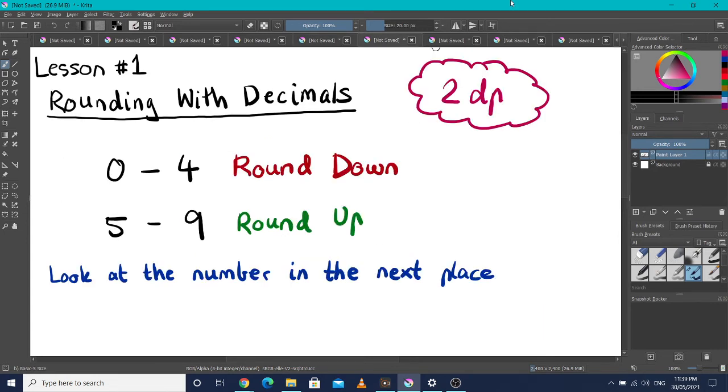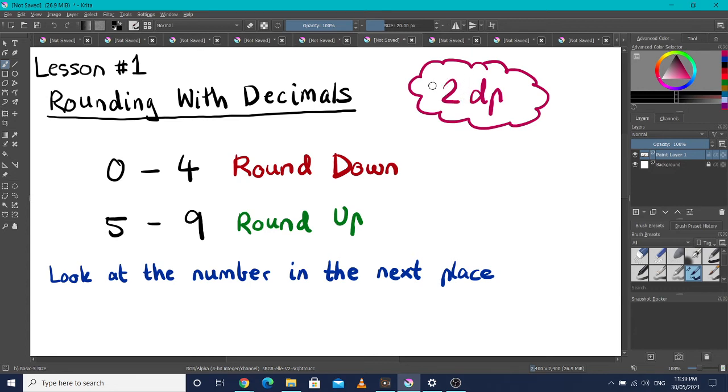In Lesson 1, we are also going to look at rounding with decimals. In high school, usually in the textbooks, and also your teachers may ask you to round to 2 decimal places. If your test paper asks you to round to a certain number of decimal places, then you must do this, or you could lose marks if you don't get consequential marks.